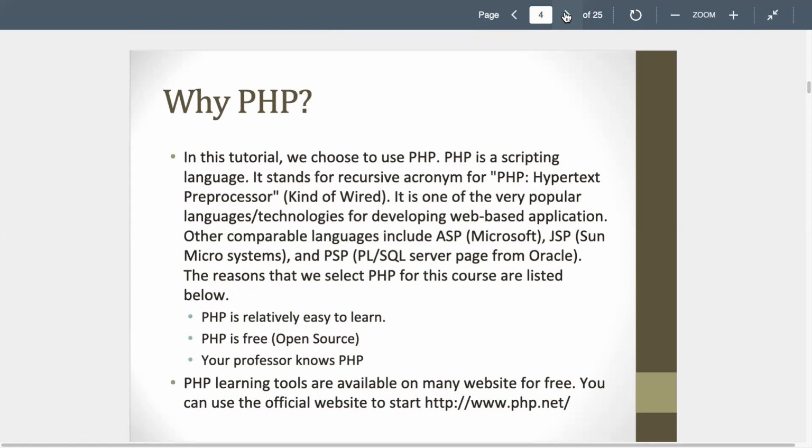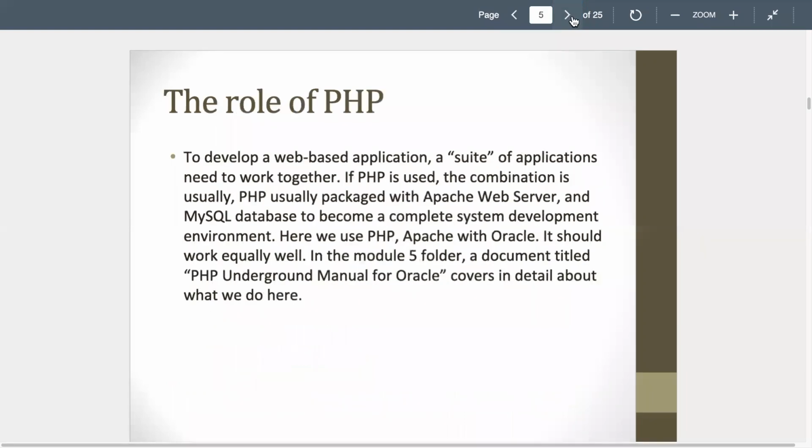The Visual Studio or Microsoft environment can still work very well, but it does not work naturally with the Oracle environment. PHP by itself is an open source environment, but it works pretty well with Oracle. So we are going to be using PHP, and by the way, it's very easy to learn.